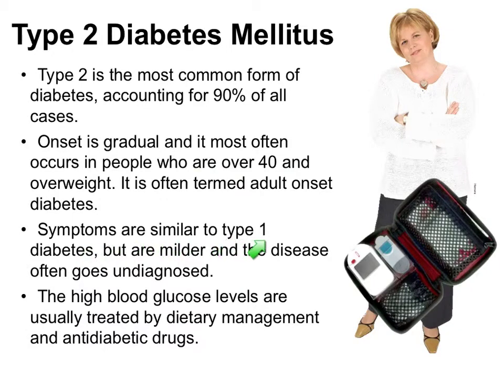The symptoms are very similar, but they can actually be a lot milder compared to type 1 diabetes, and they come on quite slowly, and so what that means is that the disease often is undiagnosed, and therefore it is also unmanaged. So a lot of these people are not managing their high blood glucose levels, and these are the people with type 2 diabetes that are more likely to end up with these really serious side effects that we talked about in the last video, like retinopathy and nerve damage and kidney damage and gangrene and self-amputating toes and things like that.